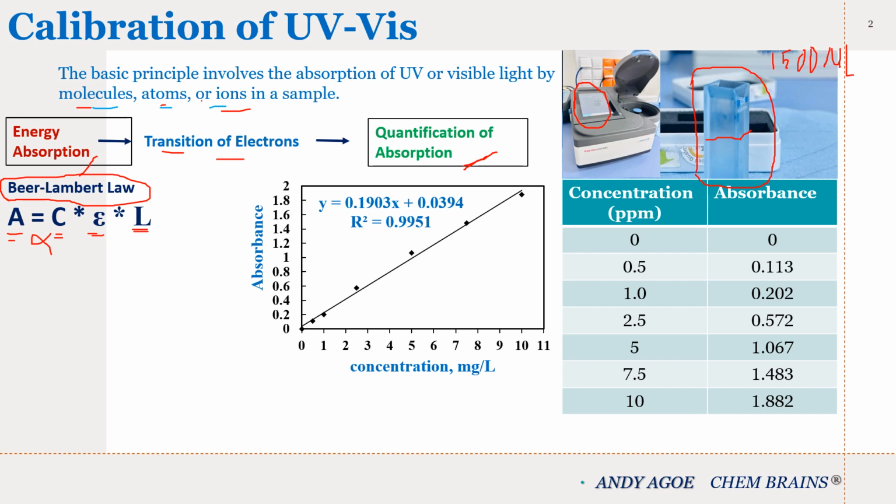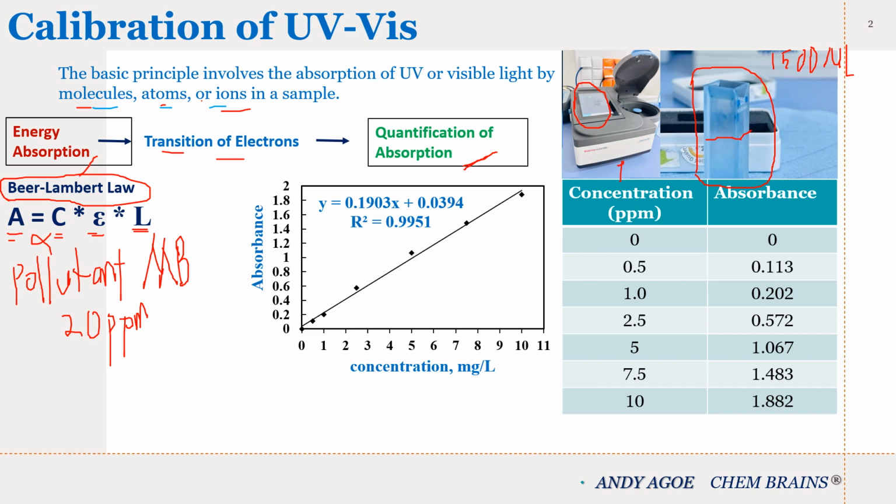Now let's look at how to prepare this solution and calibrate with the UV-Vis. Let's take, for example, our pollutant to be methylene blue. I'll write methylene blue as MB. Okay, so methylene blue is a powder sample. So now at the lab, if I ask you to prepare or calibrate 20 ppm of methylene blue, you cannot measure directly the absorbance of 20 ppm methylene blue with this instrument.